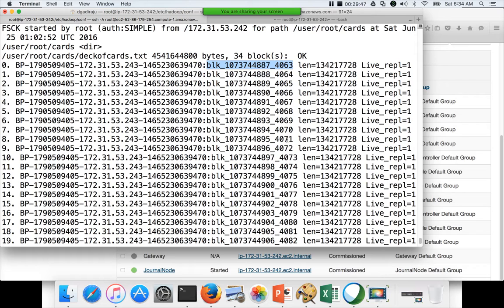So these block IDs are unique across all the files in the cluster. Once a block ID is allocated to a block of a given file, that same block ID will not be given to any other file, because these are the physical files which have to be stored in HDFS, and if you try to use the same block ID across multiple files, then there will be issues. So this block ID is unique across all the files in the cluster.